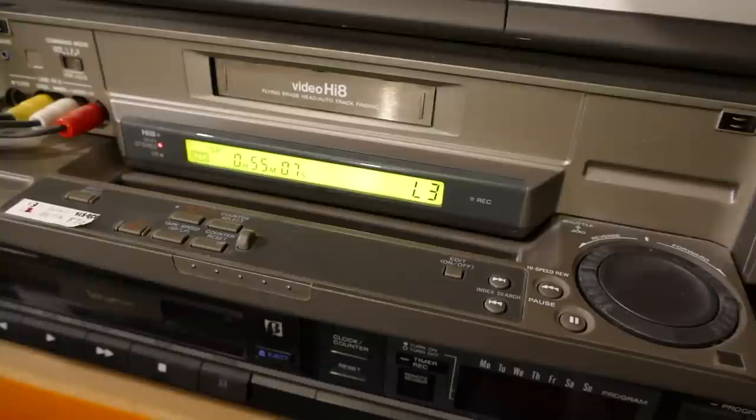There are a few other things I need to tell you about these. The deck is shared with a much simpler EV-S7000 machine. These, though, lack the PCM digital audio, the digital time-based corrector, the edit controller, and other features which make the EV-S9000E so special. They do, however, include the high-speed rewind feature, making them some of the very few 8mm decks which can rewind with the tape unlaced.